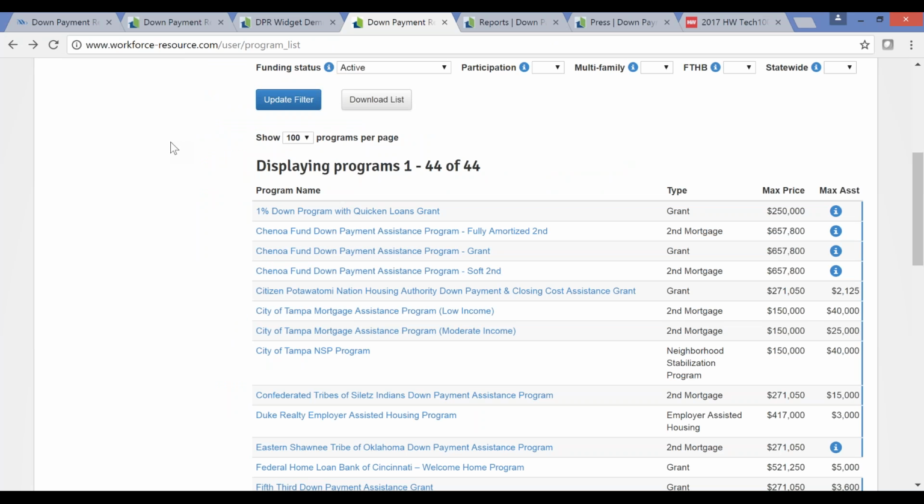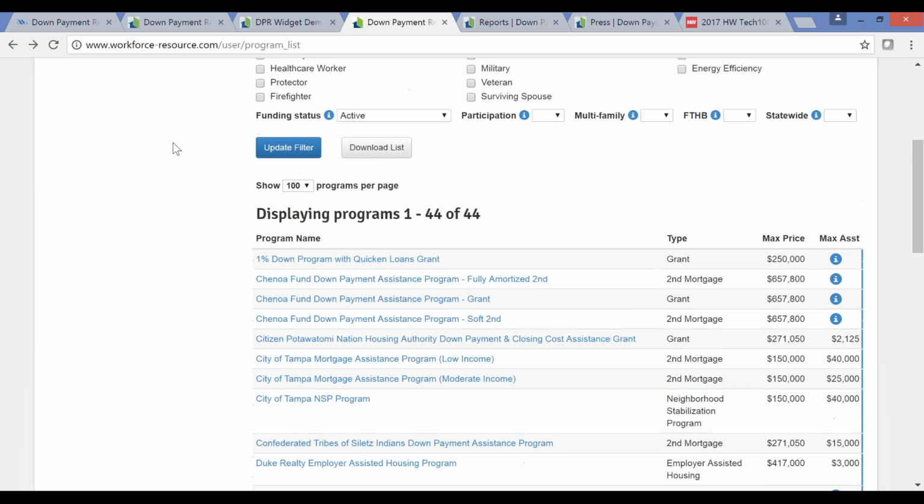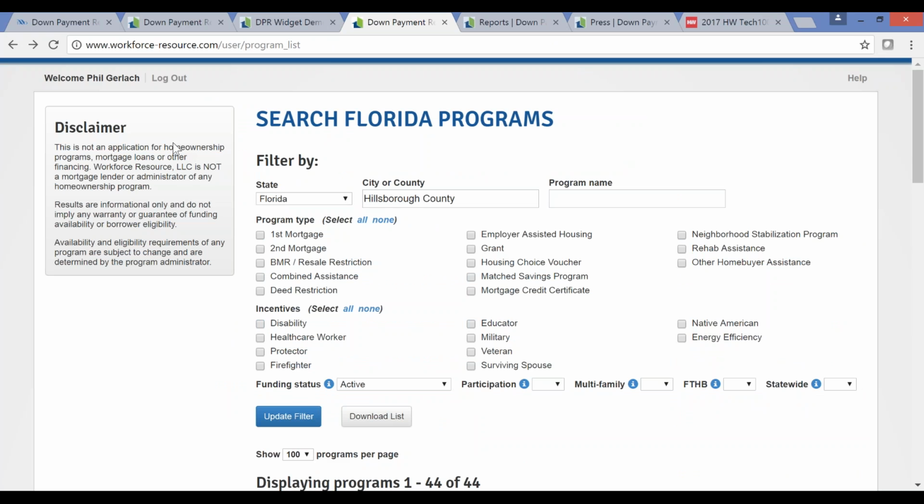Sure, and I'm going to interject and ask one other question. We get a couple questions about specific bank programs, or if a bank had their own version of a down payment assistance program, and how would that work in our system? Yeah, so if you have your own portfolio program, then we will absolutely add that to our system, and we will show it in both the loan officer portal and the consumer portal if you're using both of those tools. And then you would, of course, see it in the directory for your staff users.